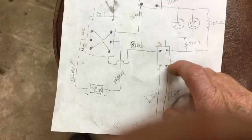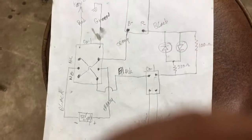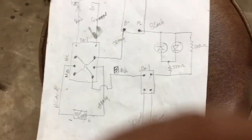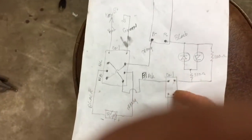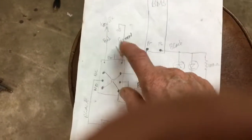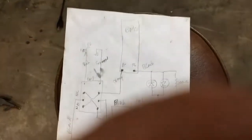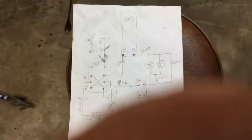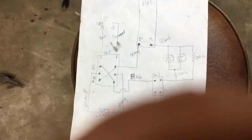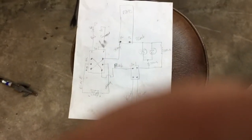You can also use a single pole double throw relay with one side for charging and one side for driving. The one weak point in this setup is that if somehow the relay circuit is not energized, the BMS will remain in charge mode instead of drive mode. That means if you're driving and this relay isn't working, the BMS thinks you're charging and might not shut off — so that is the one vulnerability in this circuit design.